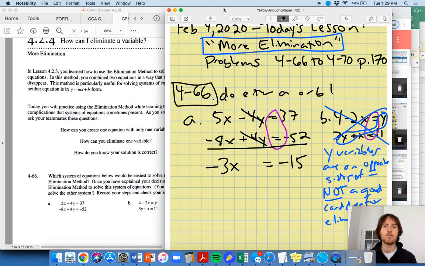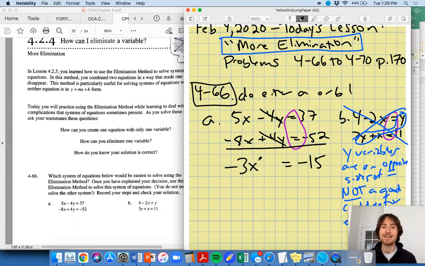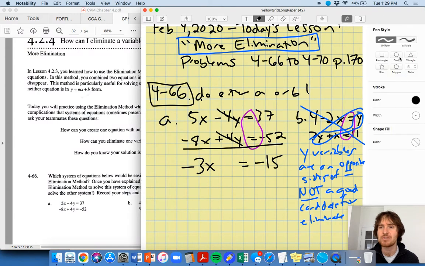So this is what we did. We got this down, elimination. Now we got negative 3x. This simplifies to negative 3x equals negative 15. And that's good, because that means we eliminated one variable. We've created one equation with only one variable, and that's nice. So now we can use our solving steps, which again, we don't review a ton in Algebra 1, even less this year. So please check in with me if you're having trouble solving equations.